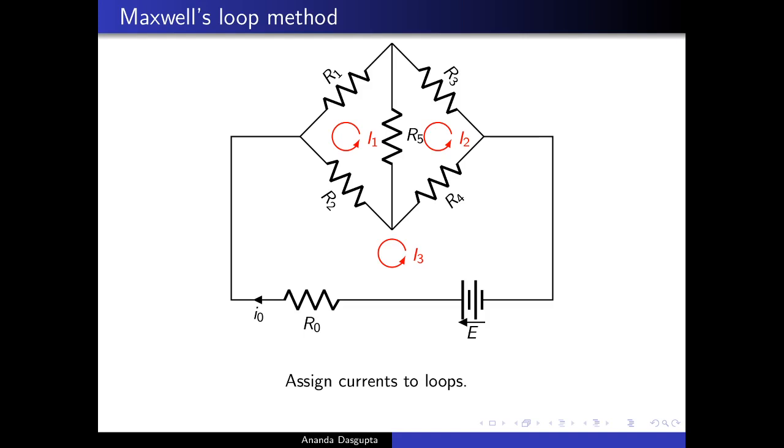Now, how do you use Kirchhoff's voltage laws in this case? You just apply KVL to individual loops. Right now, for example, I have a loop drawn, the first loop. Now, these loops are the same loops over which we have assigned the currents. Here, I am looking at the loop through which current I1 flows. And let's cross individual resistances and write down the net drops. Again, remember, if you are crossing in the direction of the current, you have a drop. If you are crossing opposite to it, you have a rise.